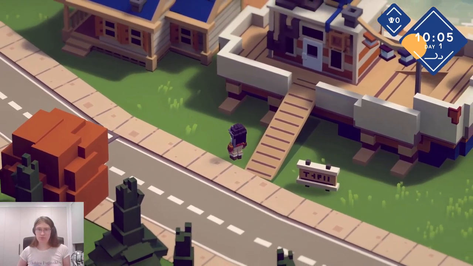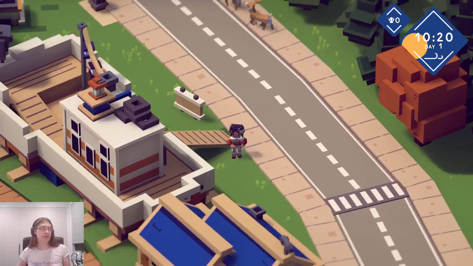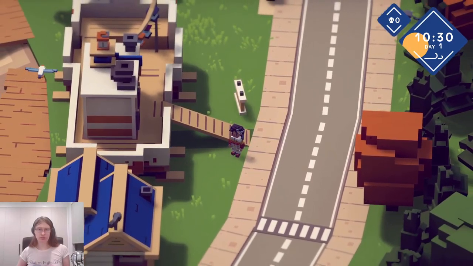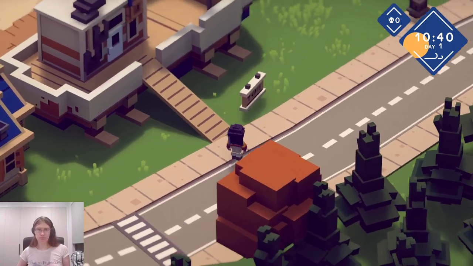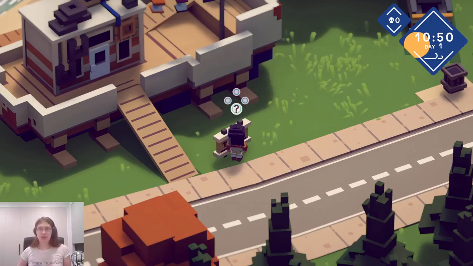Okay, I'm moving a lot faster now than I was inside. I have a little bit of camera movement. Not a lot. I can orbit it all the way around fairly slowly. And I can zoom in a decent amount, and I can zoom out a decent amount, but not super far. Scraps.